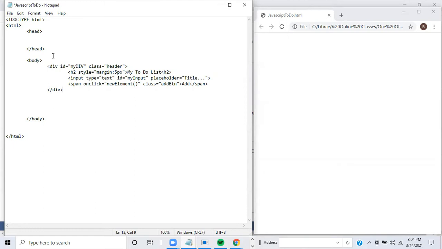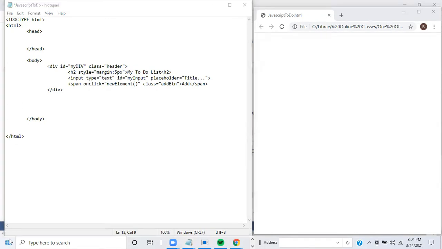You have to make sure in Notepad you change the file type. It's automatically going to be saved as .txt, and you don't want your file saved with that extension. You want it saved with .html. So change the file type, enter the file name JavaScript to do.html, and save your file.